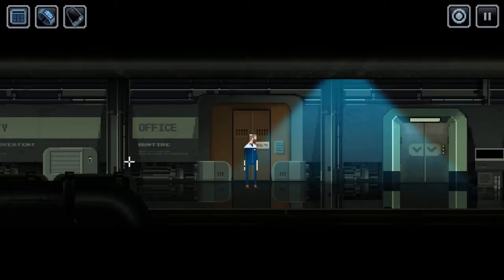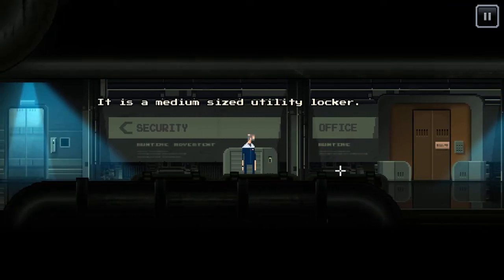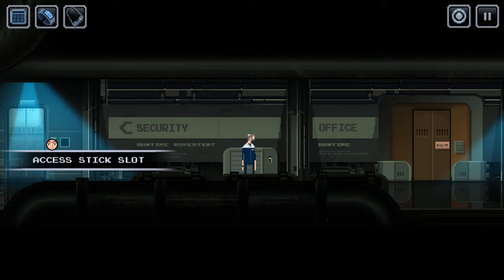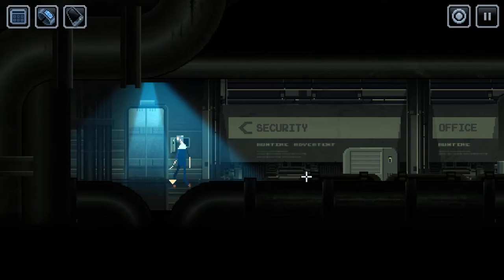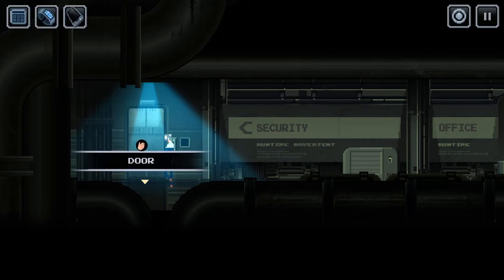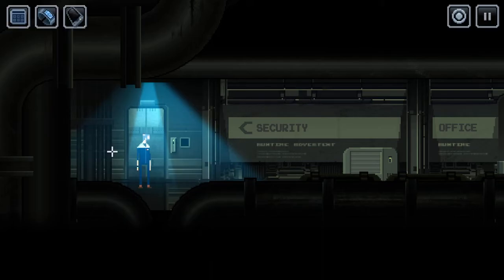So, go to the utility locker, take a look at that, check out security. It's a medium-sized utility locker. To open this, I would need the right key. Access stick slot. It's an access panel to the door. I would need an access stick with the right security level to get in here. Can't just open it, can't see any buttons here. Access stick slot next to the door, though. Alright. So I'm assuming at some point I'm going to find me some corpses.